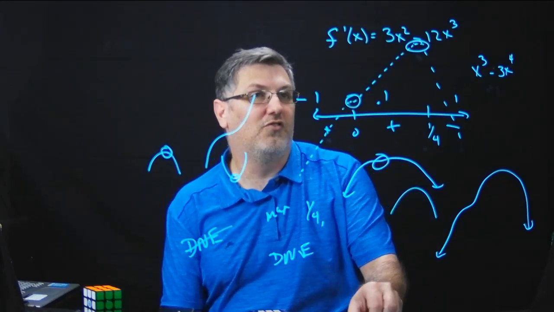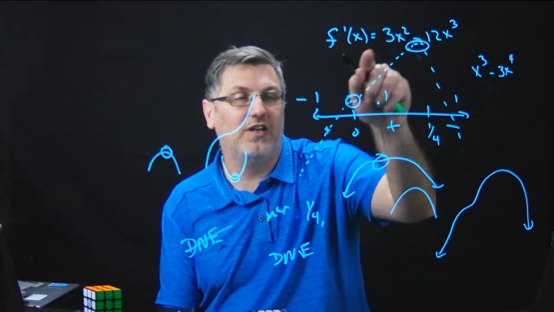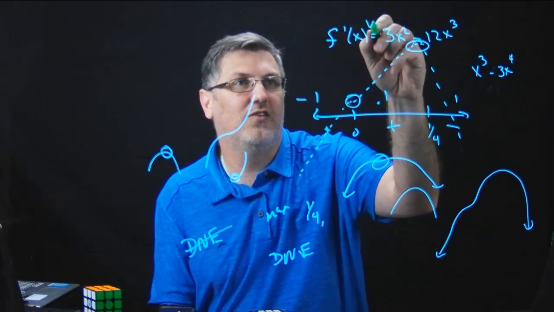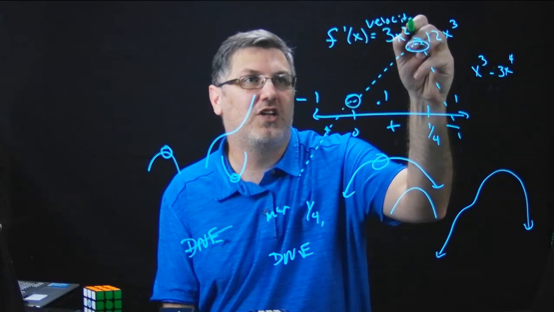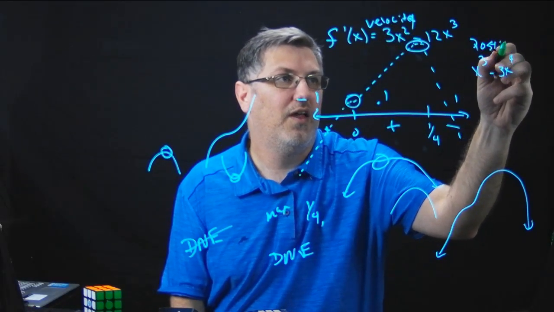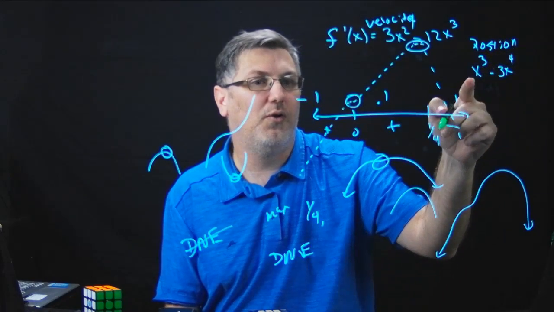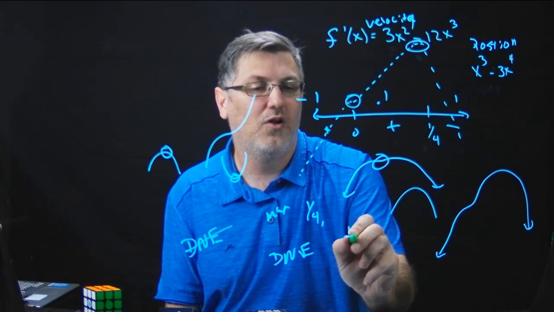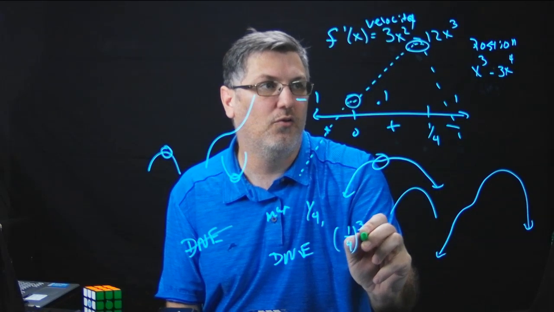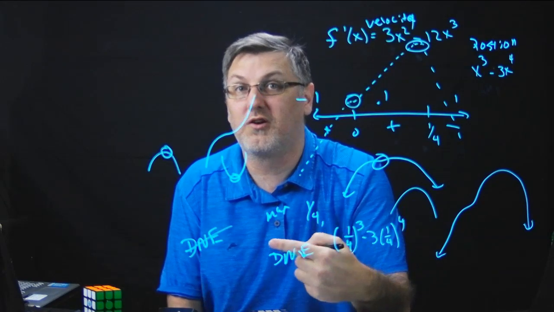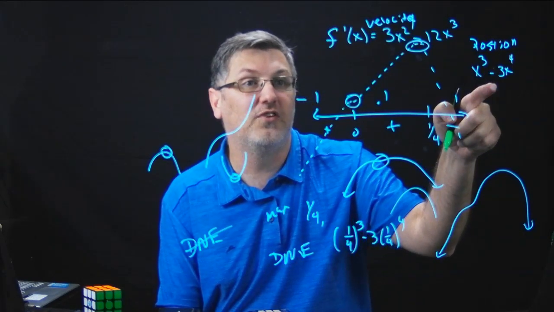So here's what you did. I bet you put it in this function here. This is your velocity function or rate of change function. This is your position function. And because you're looking for a y value, you have to use your position function. So you put the 1/4 back into your original equation. 1/4 cubed minus 3 times 1/4 to the fourth. So when you're looking for an x and y value, you have to use your position function.